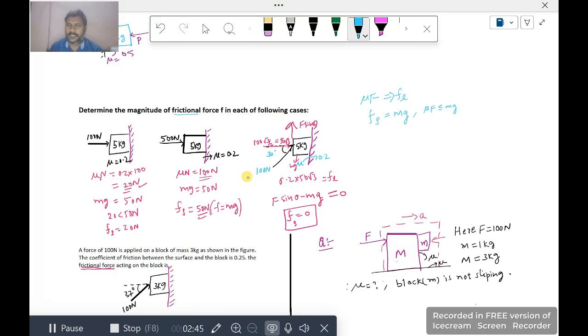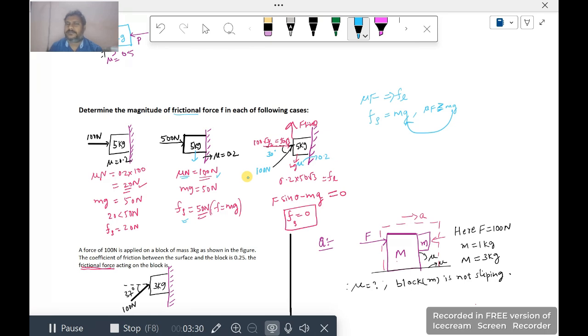So here, next example. Here mu into N, the limiting friction, is 100 newtons, which is greater than or equal to mg. So then mg is called static friction. The applied force on this block in this case is 50 newtons only, mg only. This is a normal force which gives the maximum static friction. So now here FL is equal to static friction, which is 50 newtons, because it is not moving, right? Because of more mu F value, maximum static friction.